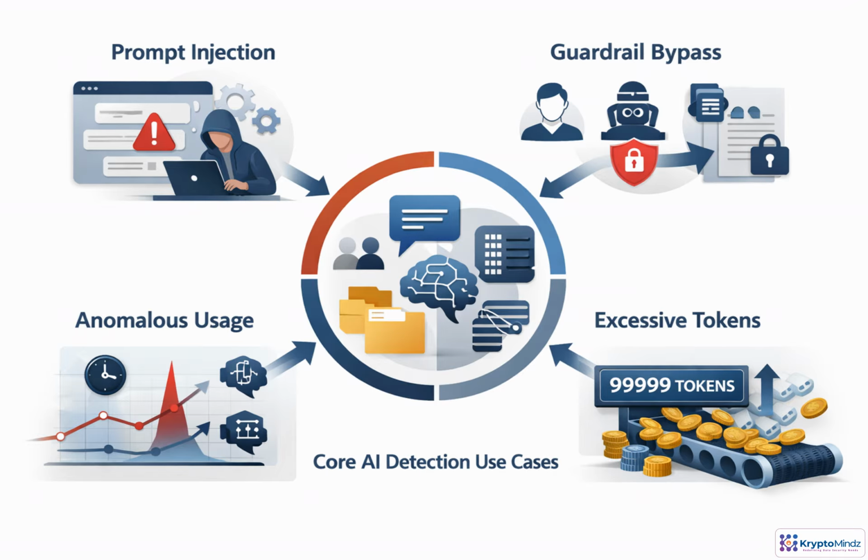AI detection starts by choosing behaviors that actually signal risk, not by flagging every strange prompt. Look for combinations: injection attempts against instructions or tools, repeated guardrail bypasses, unusual model activity like spikes, switching, or off-hours use, and excessive token consumption. Connect those signals to retrieval patterns and data access. The clearest detections usually answer 4 questions: who asked, what they accessed, how the model responded, and whether the behavior changed.